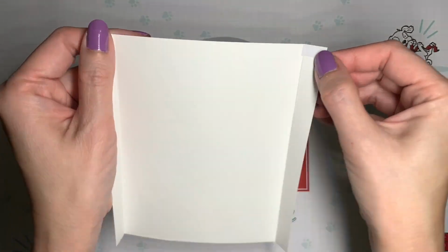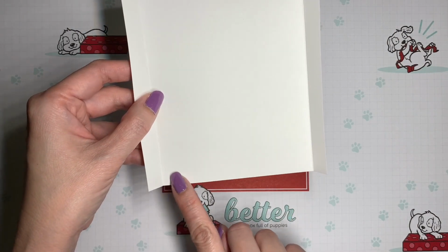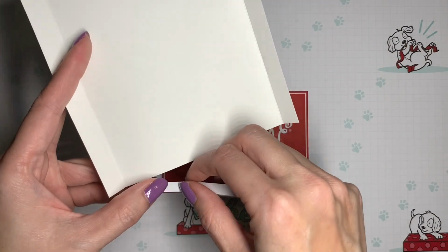So that's the top of the piece, and now I'm going to look at the bottom, and I want to put tear and tape all along this large middle section, right at the bottom edge.